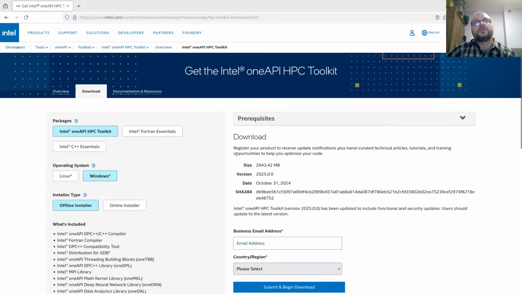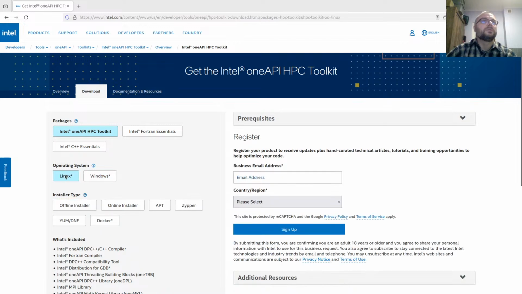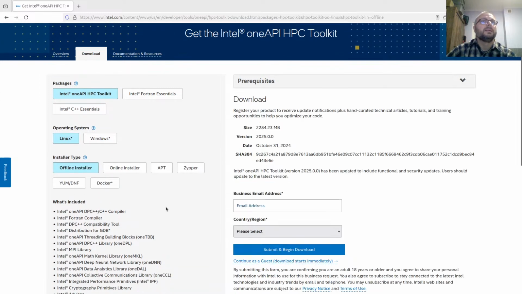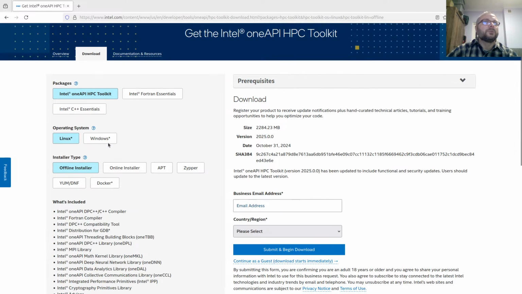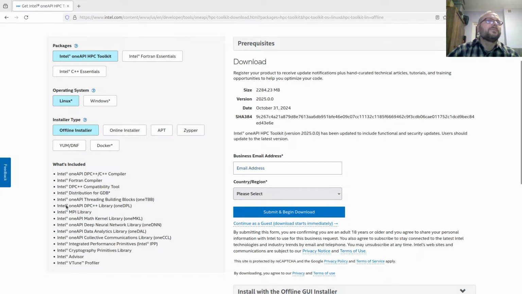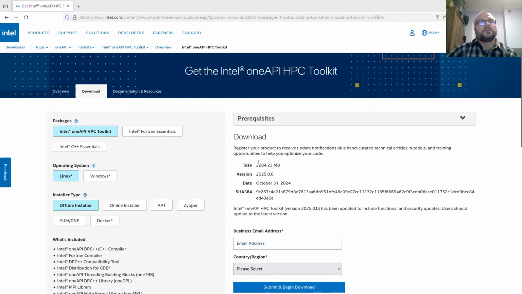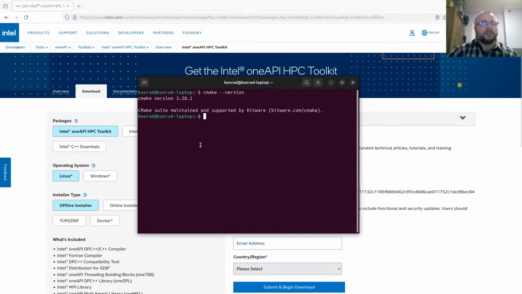You need to register to download it, and you need to choose your operating system. So you see here what capabilities and what libraries it has. For now, let's use just the compiler with Intel Intrinsics instructions, but there is much more from this package.